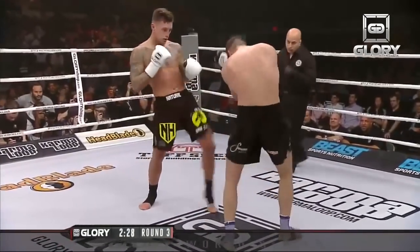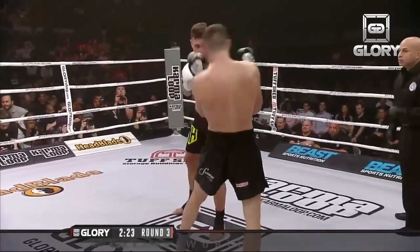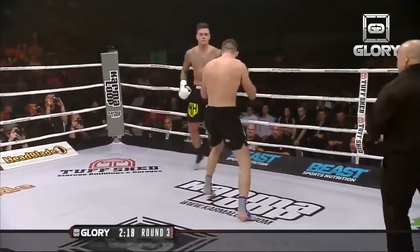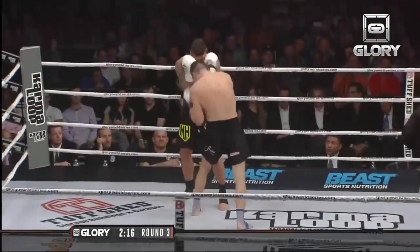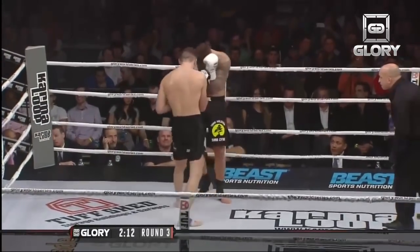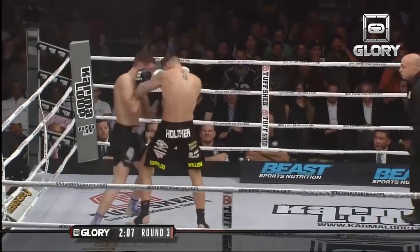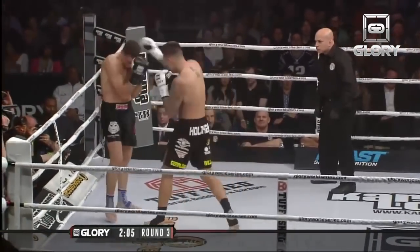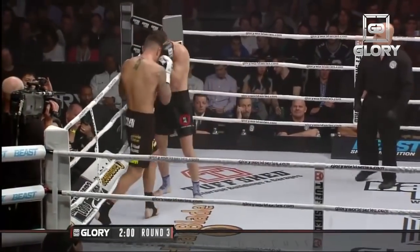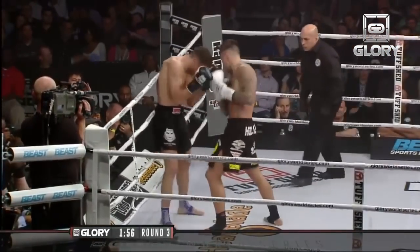Left to the midsection by Stetcuerenko. Push kick from Holzken, then the double jab. Right hand blocked. Stetcuerenko misses with a spinning back kick. Morrow, you and I saw Nieky Holzken do this where he played a rope-a-dope in Glory 1 in Stockholm, and then he came back with three crushing left hooks to the body and three knockdowns and won the fight. I'm wondering if he's going to do something drastic here. Well, he's got 2 minutes left in the fight in order to do so.